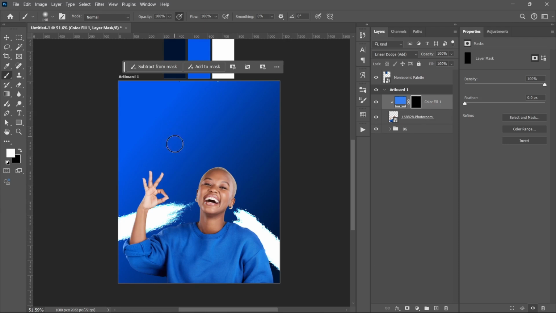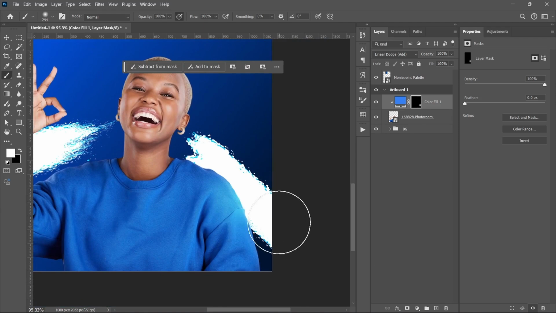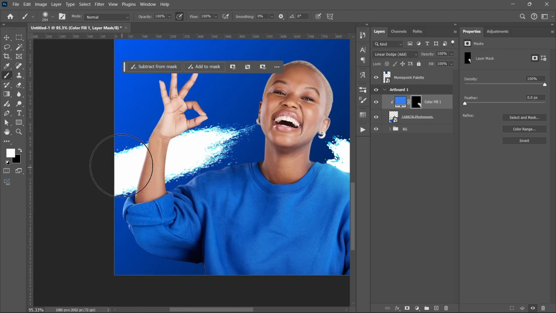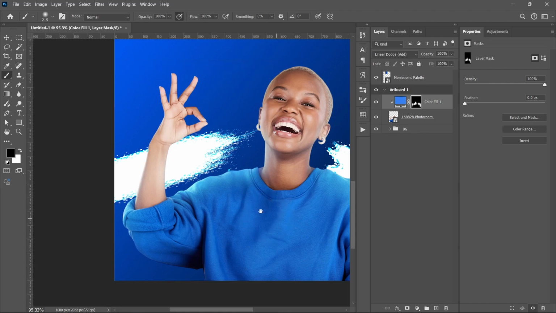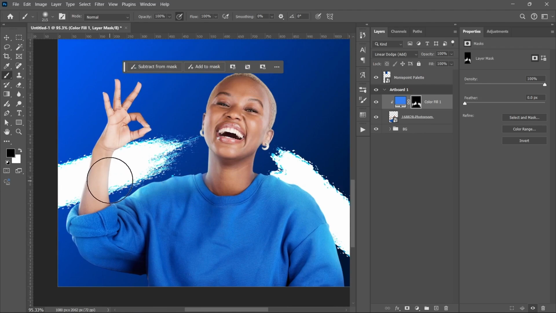And select your brush tool. Make sure it's a soft round brush. Then you can come towards the edges of her clothes like this and just dab a bit, in the places where light should reflect on her clothes because of that glow behind her. You can dab a little bit of light on her neck, on her face, on her cheeks, on her shirt. And you can press X to change the foreground color to black to erase some, if you feel it's too much. So just basically as the spirit leads.